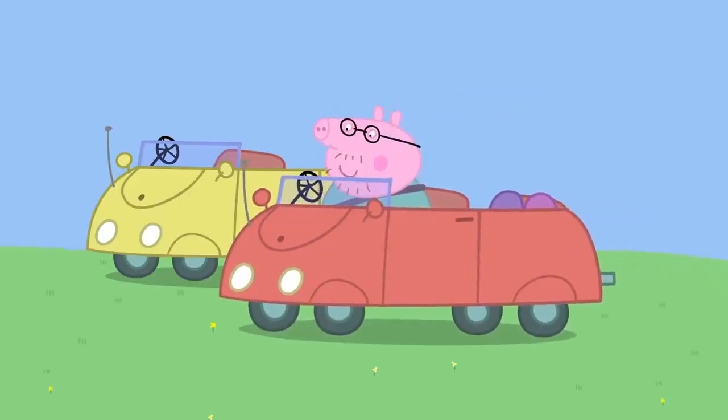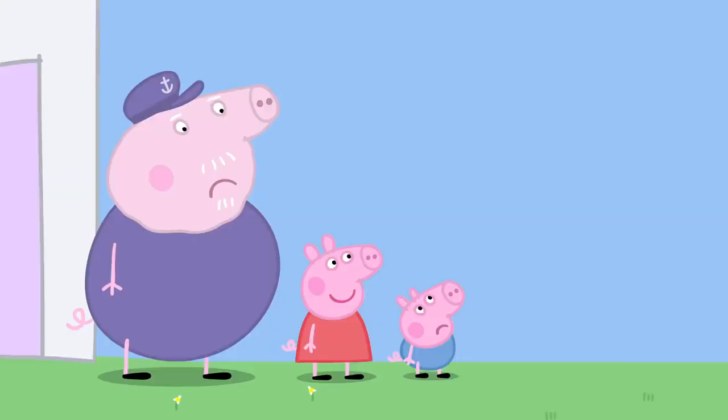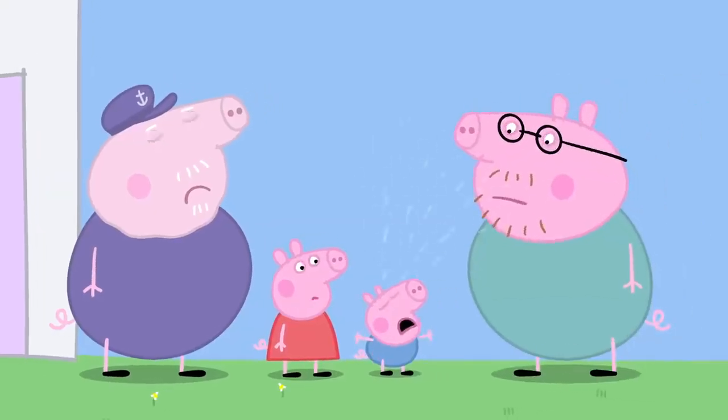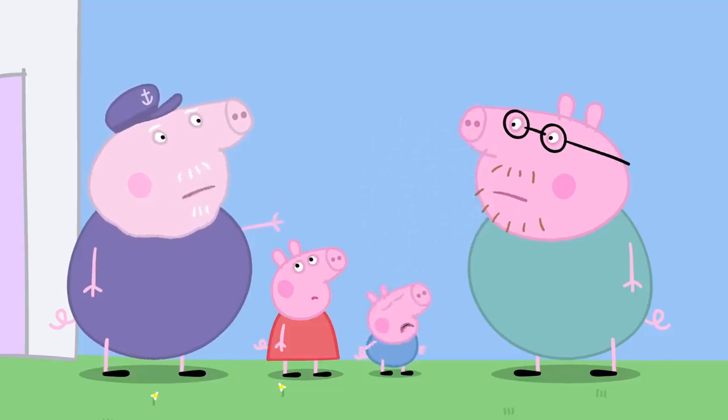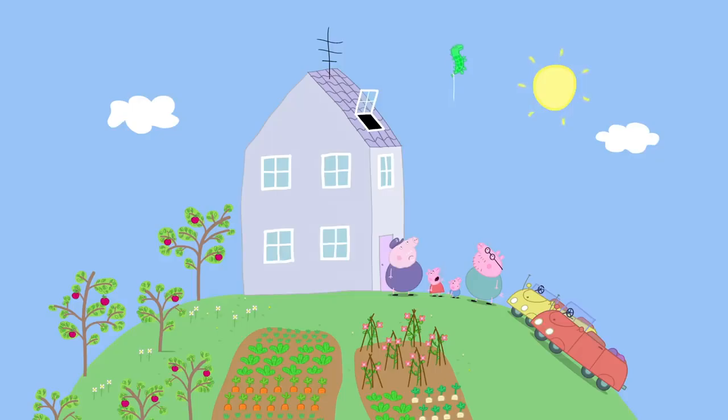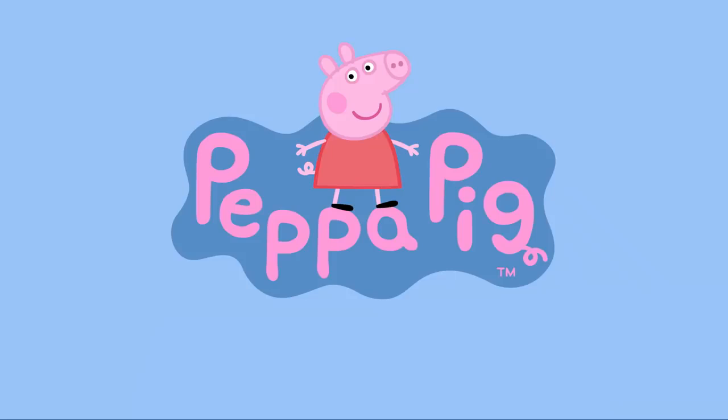Daddy Pig has come to take Peppa and George home. Hello! Have you had a lovely time? We bought George a dinosaur balloon. But George let it go, and it's flying to the moon.